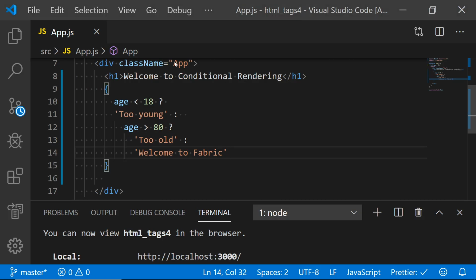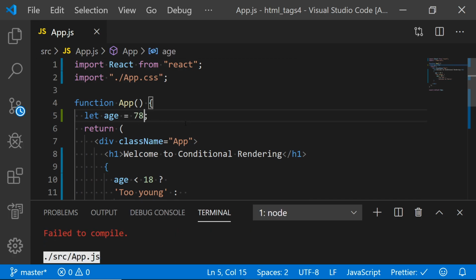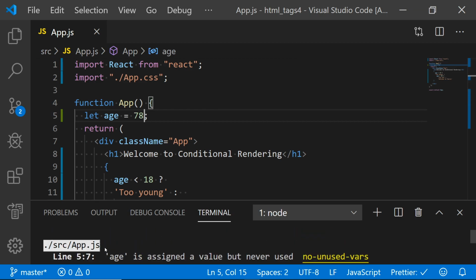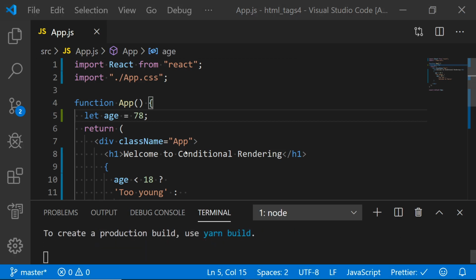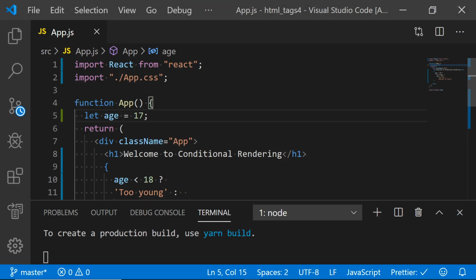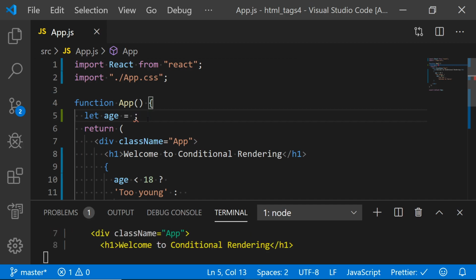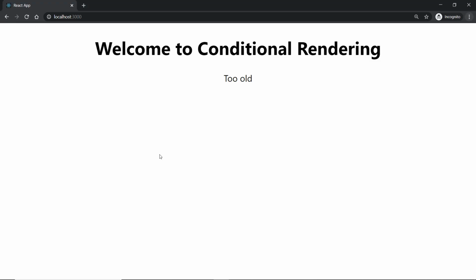Yeah, it worked. So we are 78. Oops, I have an error somewhere. Sorry. It's rendering, so, welcome to Fabric. We are 17, too young, and 18, yeah, it works.